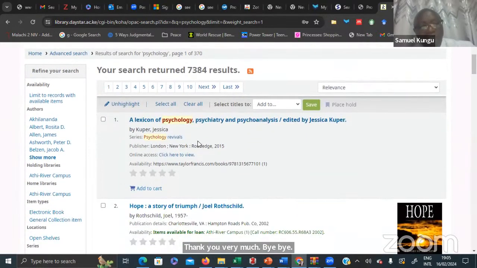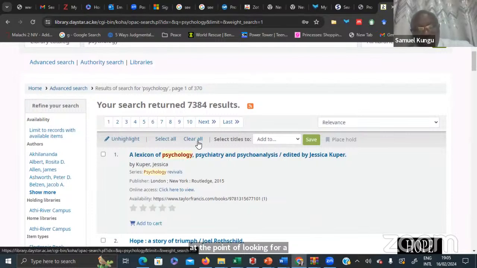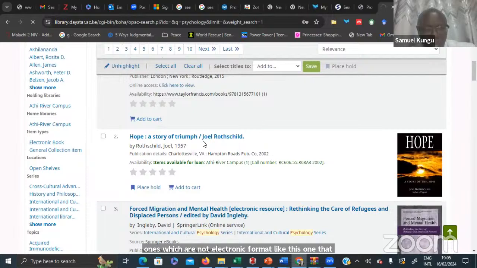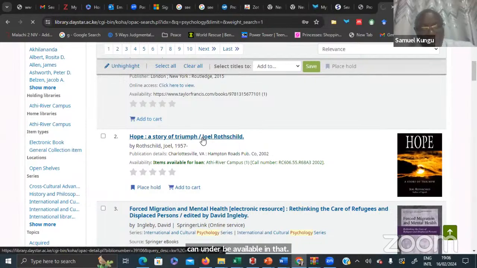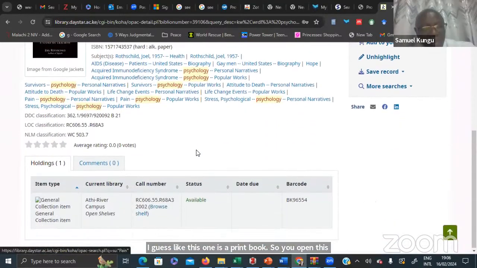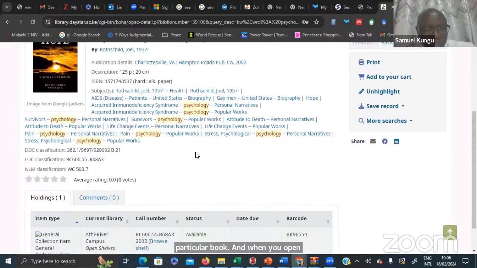We were at the point of looking for a book from the library, because of taking care of the person who was not able to follow. Now, when you come to a book in the library like this one, and you look for the ones which are not in electronic format, like this one, which is a print book, you open this particular book, and I'm looking for its ISBN number.